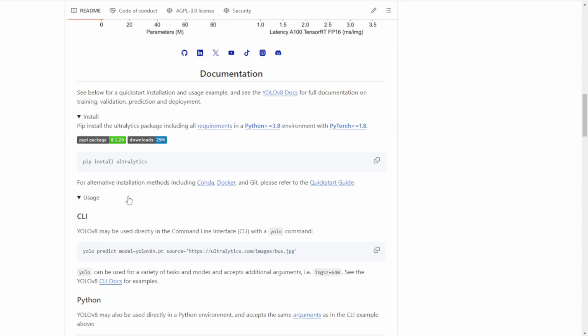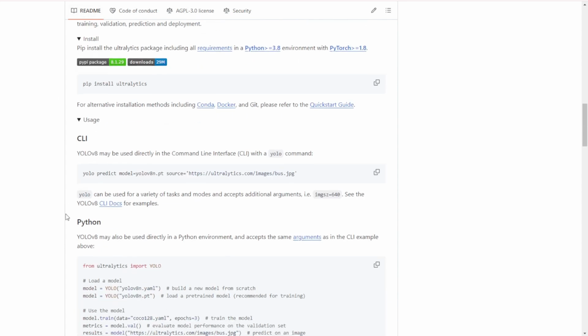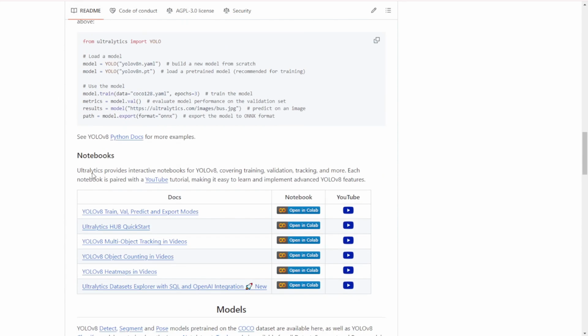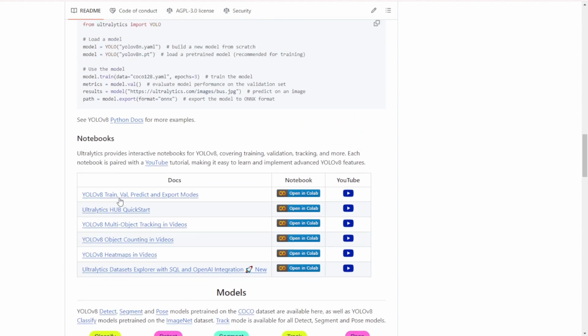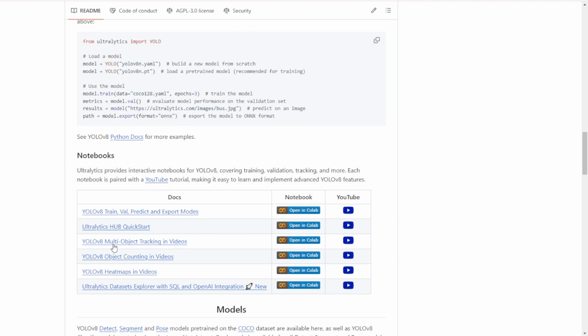On their official GitHub page, they show a few Google Colab notebooks that you can run for YOLO version 8 demonstrations: multiple object tracking in videos, object counting in videos, and then heat maps in videos. These three are the most interesting things from these models.